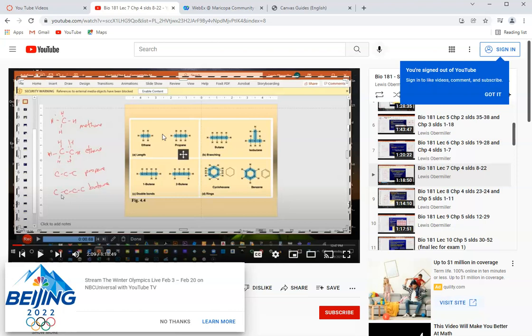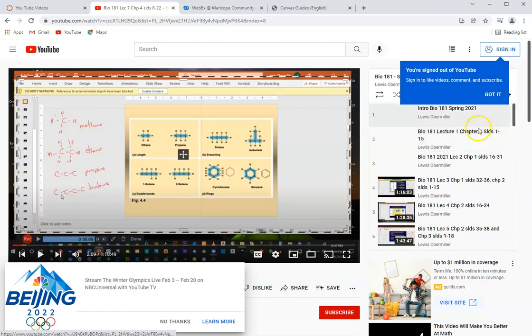crossword puzzle, which is vocabulary, and then it also has a study guide, and then you have a quiz for that chapter as well. So basically what you need to do for this class is, for every chapter we're covering, let's say for chapter one, watch all of the lectures that involve chapter one. You can see here that there's actually three lectures that span chapter one. So you should watch all of that for chapter one until I start chapter two.